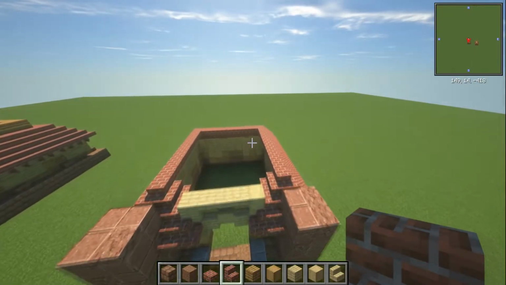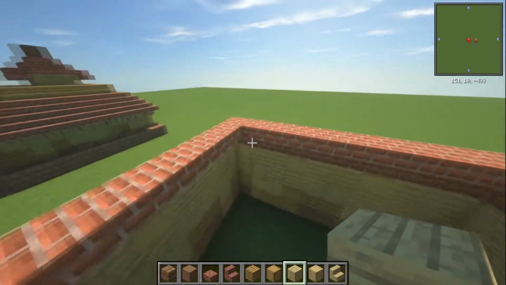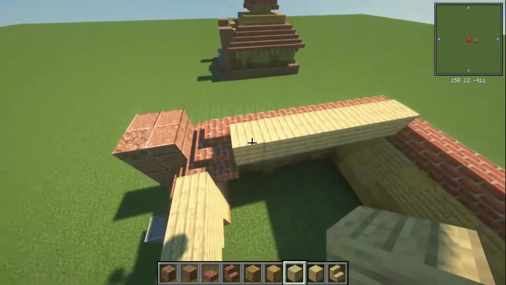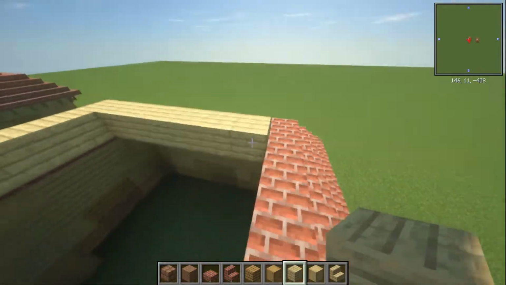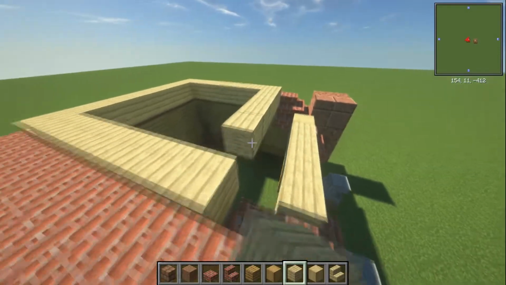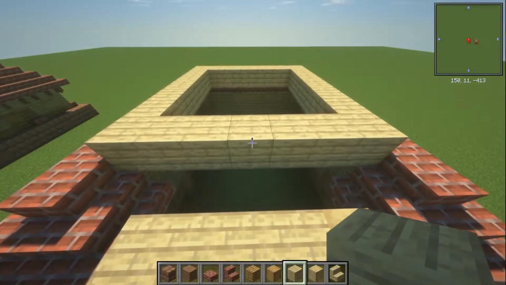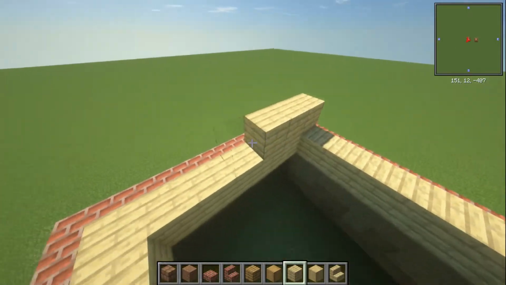Cool. Okay. So what we're going to do now is have our birch planks, and we're just going to plonk that on the inside of this row here. We're going to leave this bit here, so we're going to basically be on the inside of this. Bring this around again, and then bring this across the front of this, alright? So you get a square within the square, okay? So that's why you get this little gap here. We're going to just knock out the middle part of it, and we're going to build it up one more.